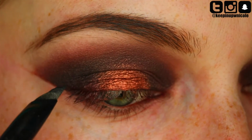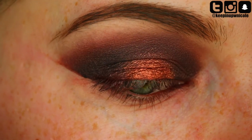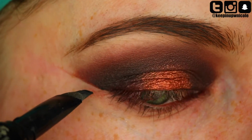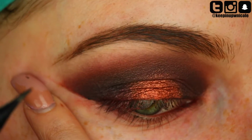So what I'm gonna do is I'm actually going to extend right where our line already is. I'm gonna extend, and then you will see how I fill that in. So I'm gonna make a line literally on the line. I'm gonna follow the line of where the tape was, so that way we can keep our strong line, and then we will fill in the rest of the wing to get that really sharp look that we want.